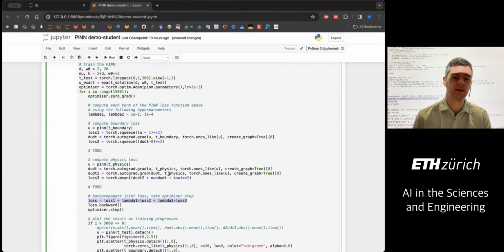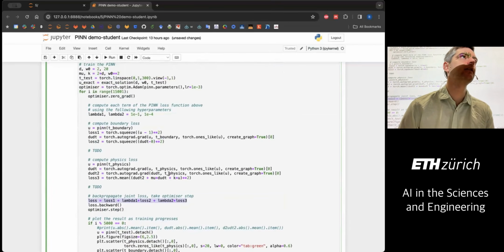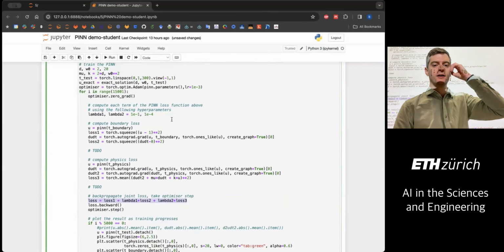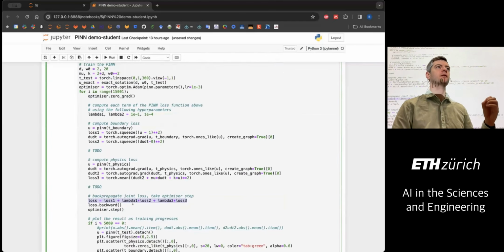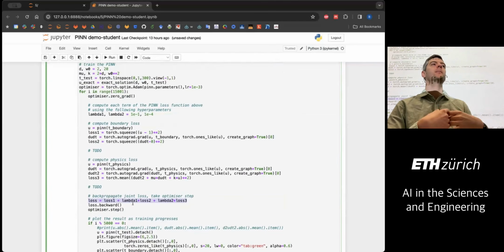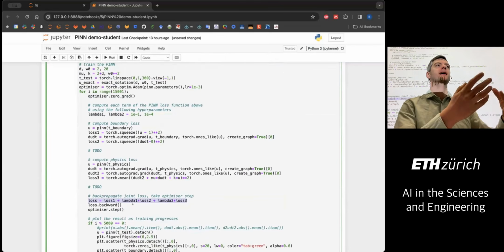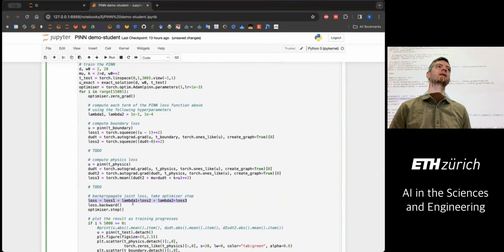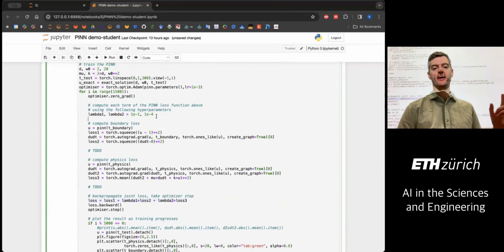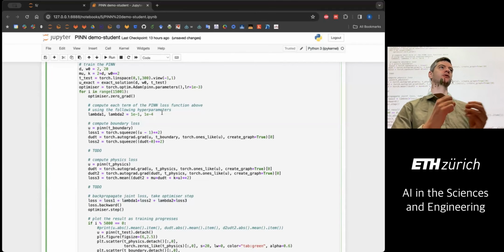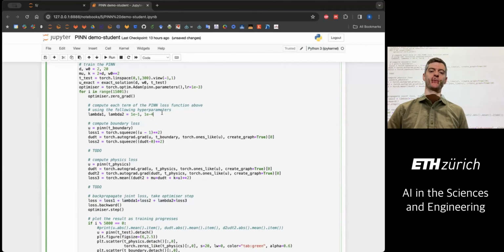The lambdas are basically weights on the boundary terms. So you can choose. The important thing is you just have a relative balance between the terms. It doesn't matter what the magnitude of the terms are, or it does, but when we use Adam, it does this automatic scaling, so we don't have to worry about the absolute magnitude. But it's an important question to think about. I chose these, by the way, by just doing the experiments myself and changing these values by hand. But there are better ways to do this, and I'll talk about that next lecture.